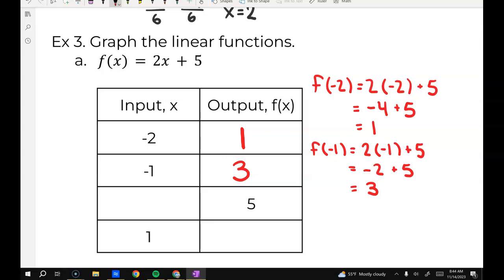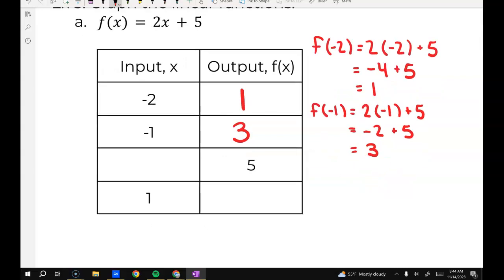All right. Our next row in our table, we switch now. We're given an output of 5, but our input, we do not know. So this goes back to that last example we did just above it, where we're going to set our function equal to 5 and solve. So 5, this is our f of x. F of x is equal to 5. That's what our output is.